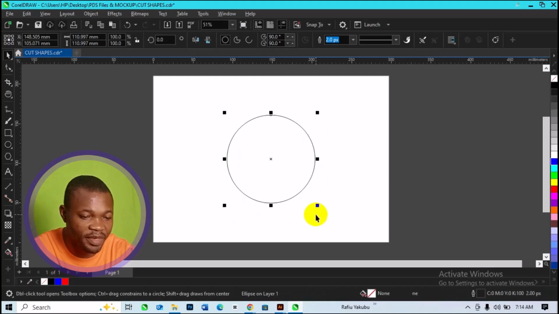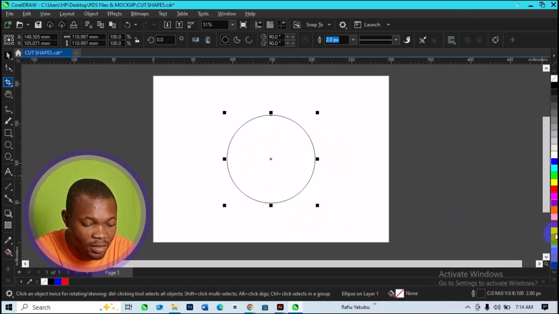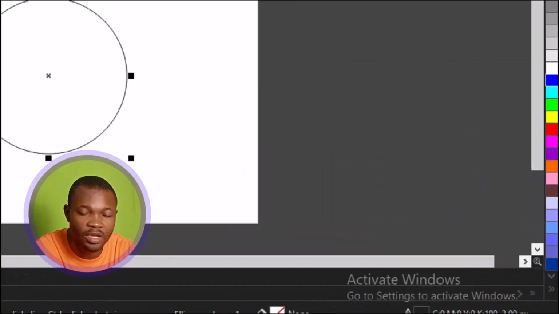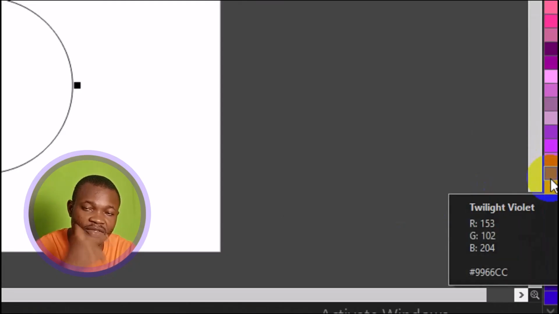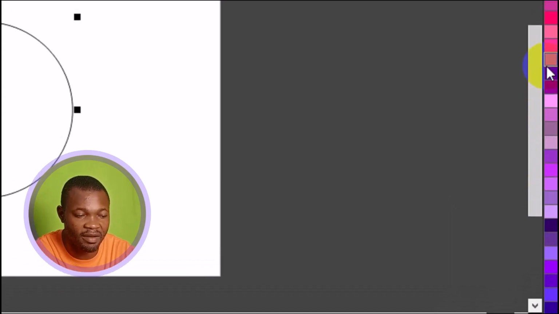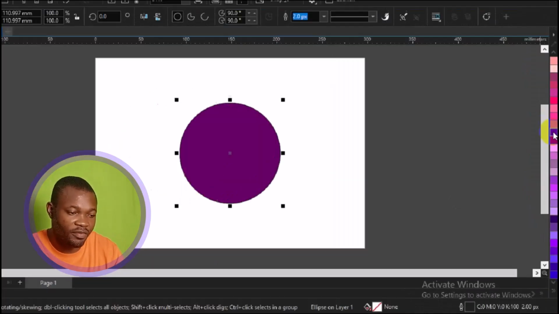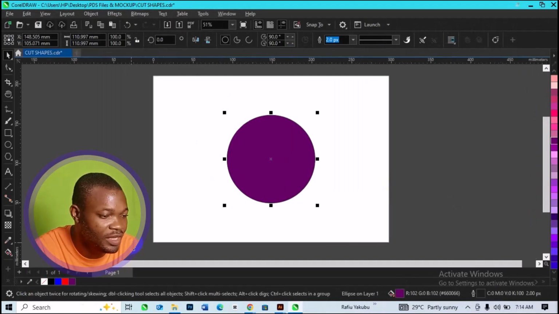But in some cases, by default, you have your current color scheme right here, and you may decide to choose a different range of a particular color. As a result of that, you need to bring out your color wheel in CorelDRAW. For instance, if I choose this particular color, it's going to automatically fill. But in this range of color, I want to get more colors. How do you do that?